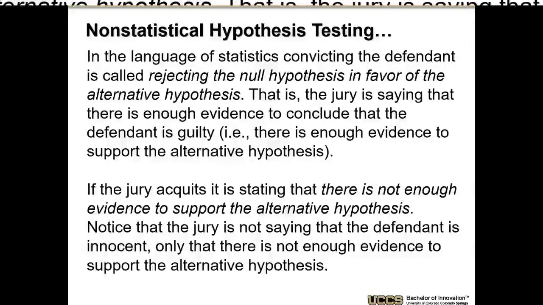I use this as an example because this might help you keep track of what we're doing with statistics. The evidence doesn't show the person is innocent. There was just not enough evidence to show they're not innocent. Not being found guilty doesn't make you innocent. There's simply not enough data to show that. You may be innocent, you may not be innocent. You might be guilty, but we can't tell.